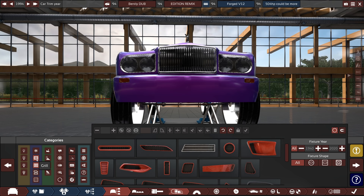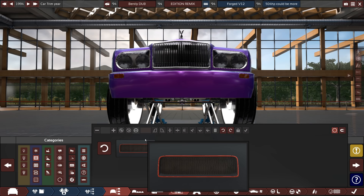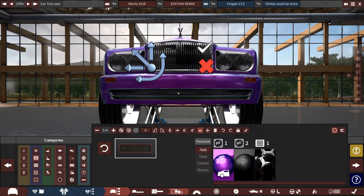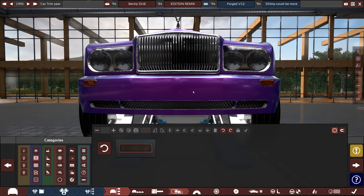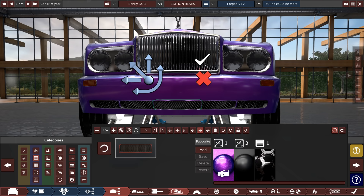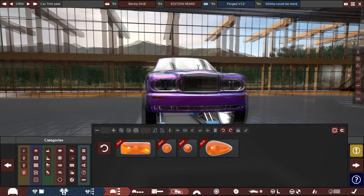I cheated a bit and looked up what one of these things actually looks like, and they do have a shape like this under here — maybe not that drastic but something like that. A nice easy way to have a multi-layered looking thing is to take it, duplicate it, put one up a layer, bring it down, and you've got something with a little bit more depth — just looks a little cooler. You can only do that three times because there are only four layers. Front end done — I like the way it came out: just flashy enough but also just simple enough.